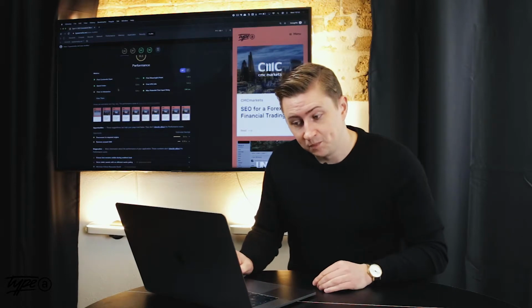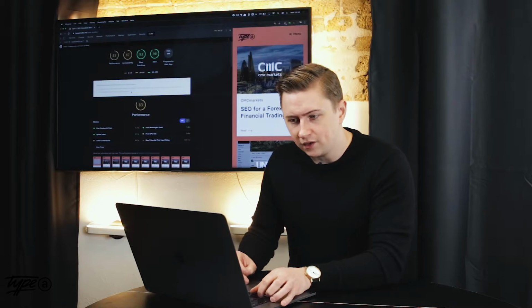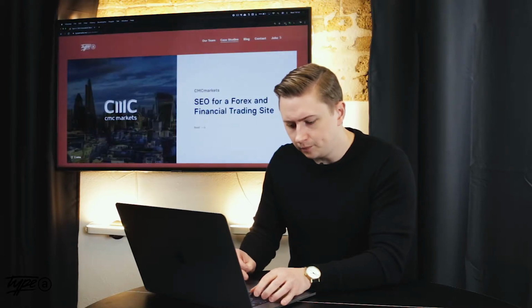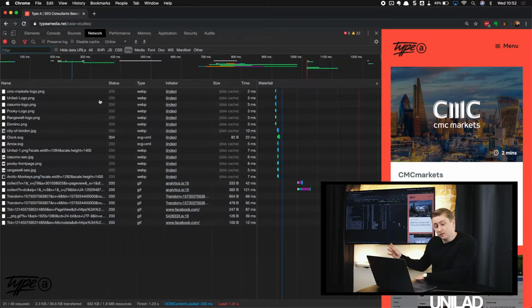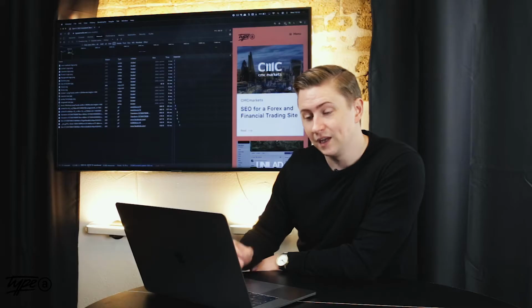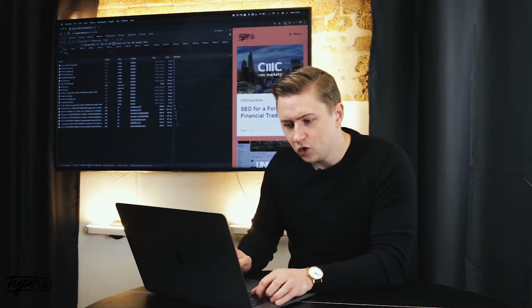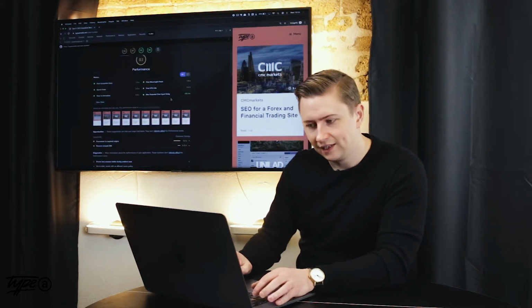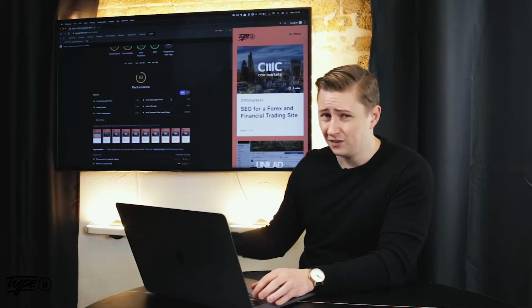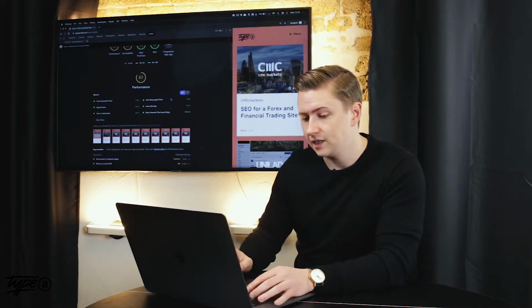The other thing we want to look at is time to interactive, which is this thing here. You'll notice when we've done the waterfall previously, when I go back to our waterfall, when I was talking, that's the page effectively loaded, but you can see down the bottom left there's 50 requests and only half of them have been fulfilled. So that's time to interactive. That's everything that's physically loaded and the page can be interactive and I can actually use it. So although it looks like it's ready to rock, actually there's a bunch of stuff in the background that's still going. So that's something we really need to have a think about and take care of.